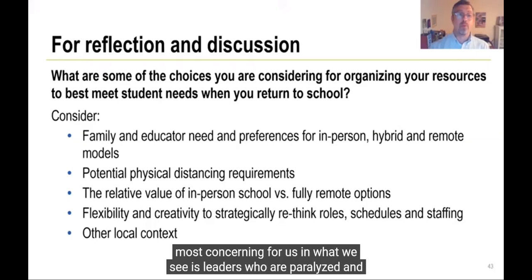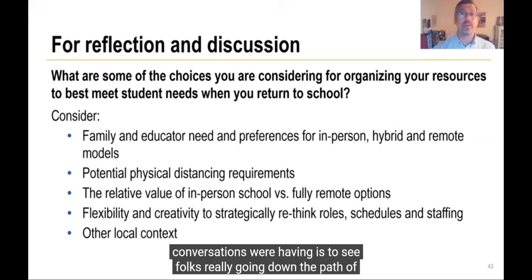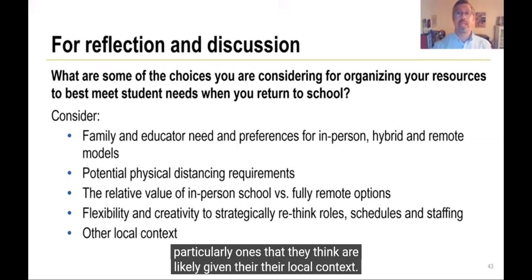But I think the thing that is most concerning for us, in what we see, is leaders who are paralyzed and aren't able to move forward. And the thing that we find most inspiring in the conversations we're having is to see folks really going down the path of thinking through what they can do to support kids in any number of scenarios, particularly ones that they think are likely given their local context.